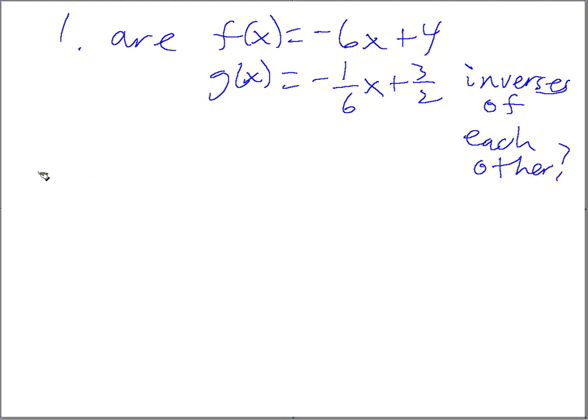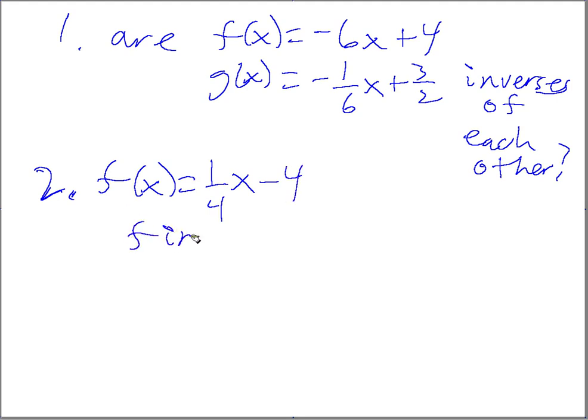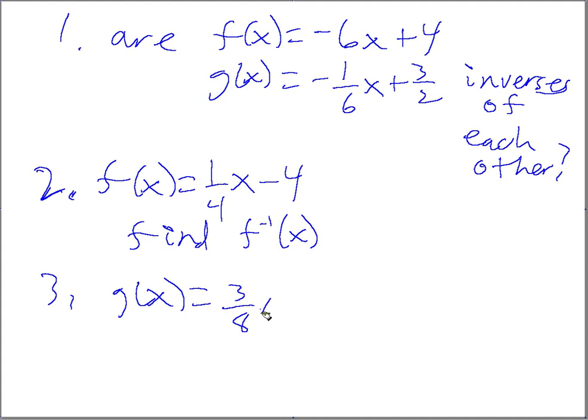All right, number 1. Number 2, let's say I give you this function here, f of x equal to 1/4 x minus 4. I want you to find the formula for the inverse. Find the inverse function itself. So this involves what we just talked about, switching x and y and so on, right? So do that. And last but not least, how about this one? g of x equal to 3/8 x plus 5/4. Okay, 3/8 x plus 5/4, and again, find the inverse.